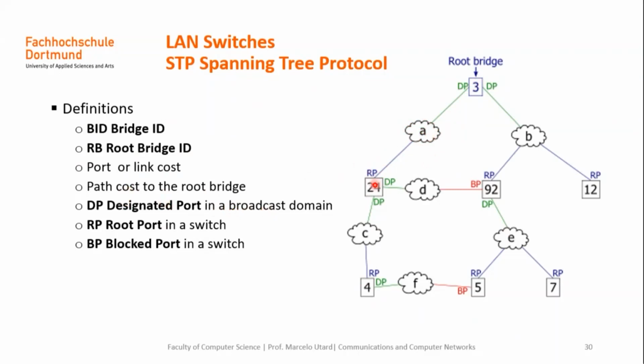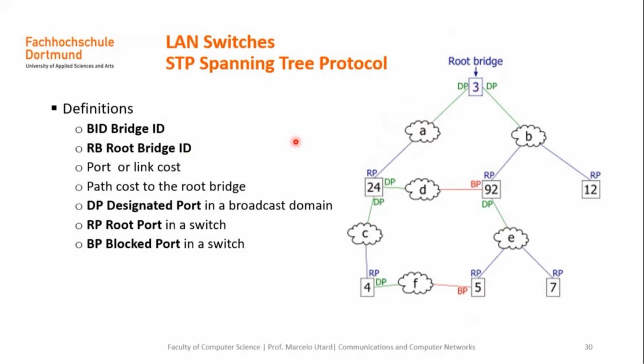Then, in that case, only one of those will be the designated port. In this case, excuse me, it is a collision domain, not a broadcast domain, that has the designated port. In that case, for instance, the designated port will be this one. Why? Because the comparison of the BPDUs is performed using, first, which is the root bridge recognized by the switch.